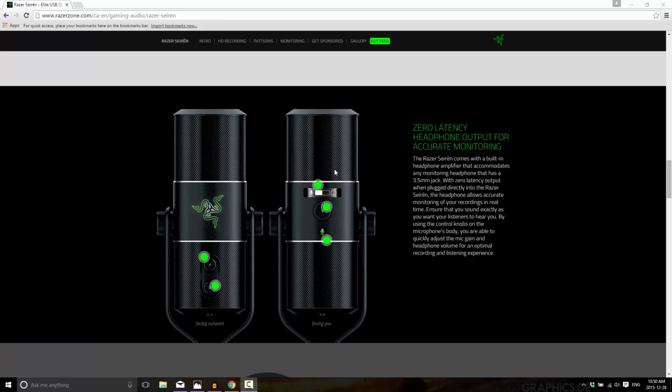It looks a hell of a lot better than the Blue does on my desktop. And nicely too, the tripod's actually got, well, it's not really a tripod, but the base is probably about 2 inches smaller. So the overall profile on my desktop has gotten smaller with an increase in quality. So I'm quite content with that.